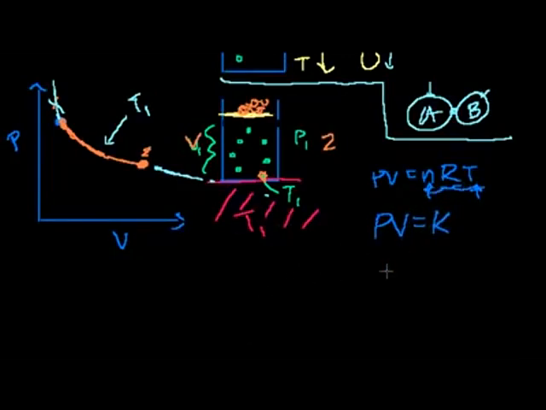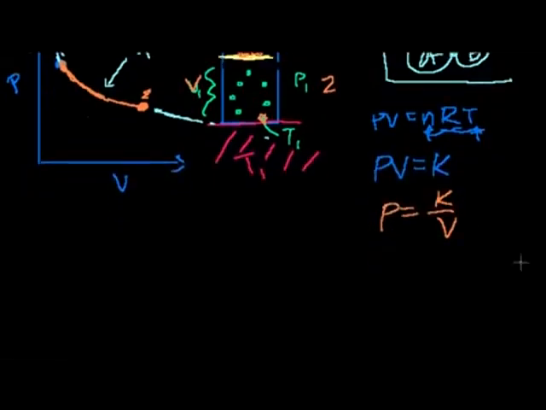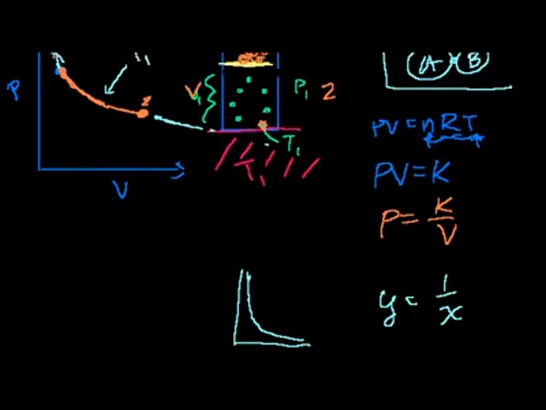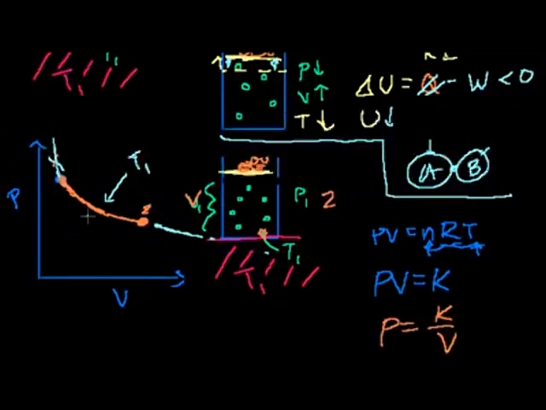And then if we wanted to write P as a function of V, we would just write P is equal to K over V. Now, this might not look 100% familiar to you, but if I wrote it in algebraic terms, if I told you to graph y is equal to 1 over x, what does that look like? That's a rectangular hyperbola. That looks like this. If this is the y-axis, that's the x-axis. At least in this quadrant, it looks like this. It also looks like that in the third quadrant, but we won't worry about that too much. So whenever you hold temperature constant, you're on some rectangular hyperbola like this, like an isotherm.